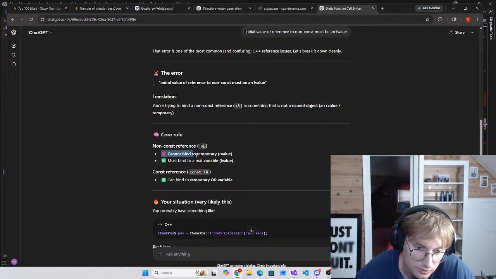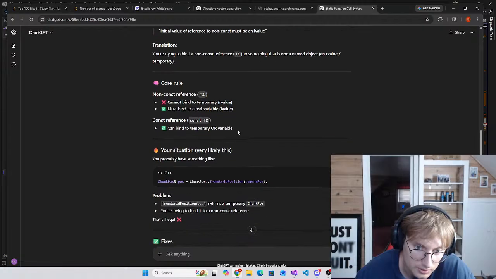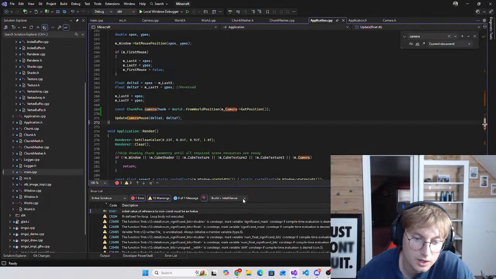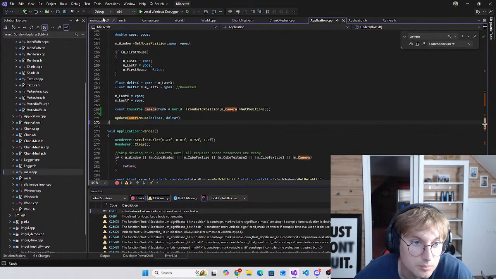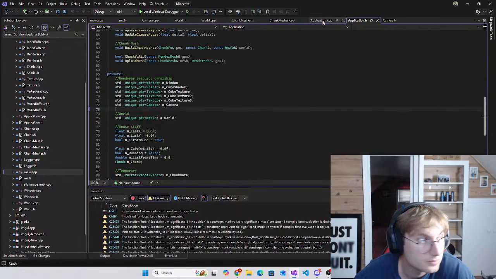Non-const reference cannot bind to a temporary; it must bind to a real L value. Returns a temporary chunk pause. You're trying to bind it. Oh, is it because in the static function that I'm returning?